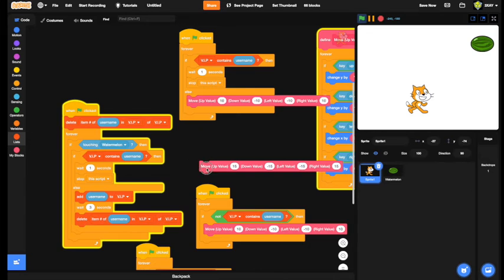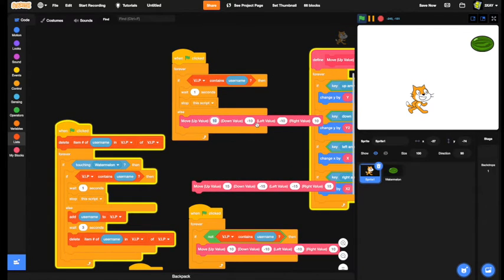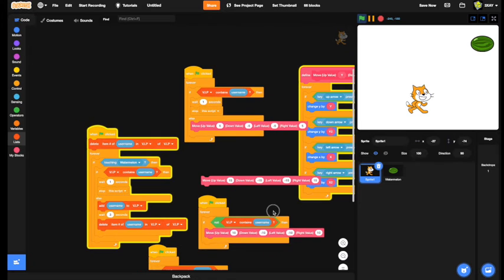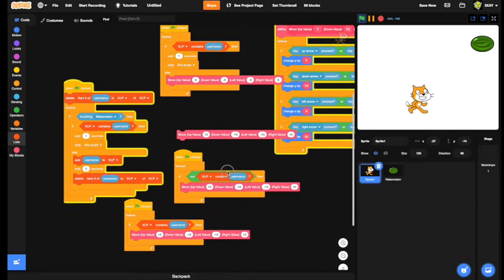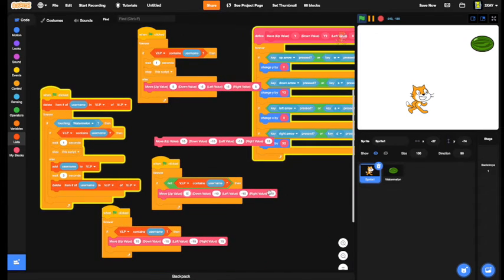How about we make this a different value altogether? Let's make the slow one -5, -5, -5, so we can really see the difference. -5 and -5. Now we've clicked, save now.